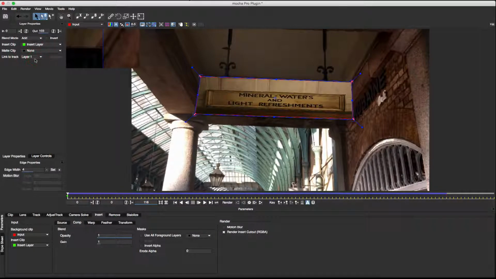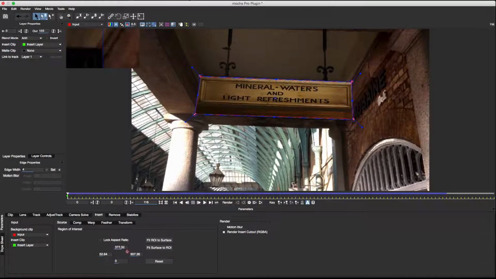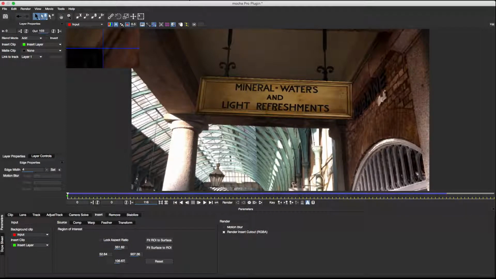I'll switch to the insert menu and adjust the scaling and edge position as required in the source tab. Next I'll switch to the comp tab and apply the soft edge shape as a mask for the comp before saving and exiting back to Avid.